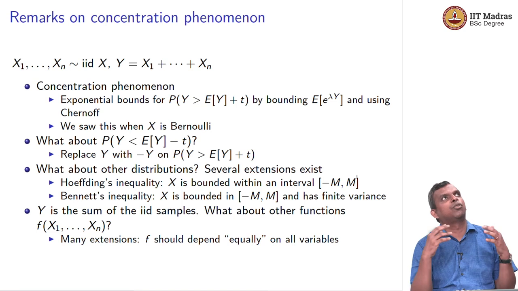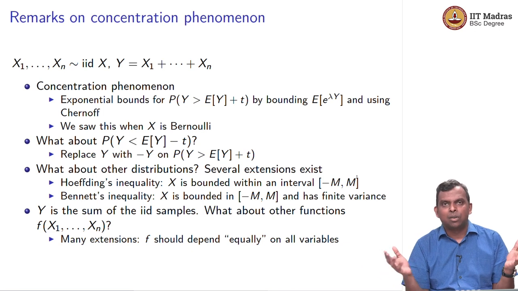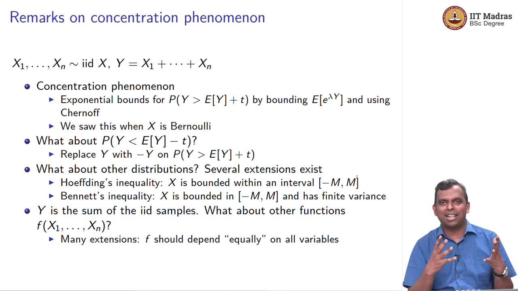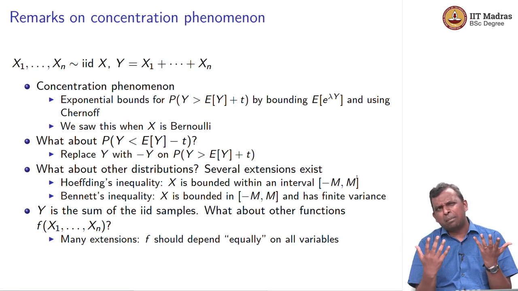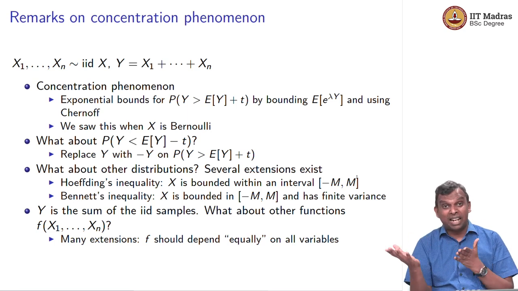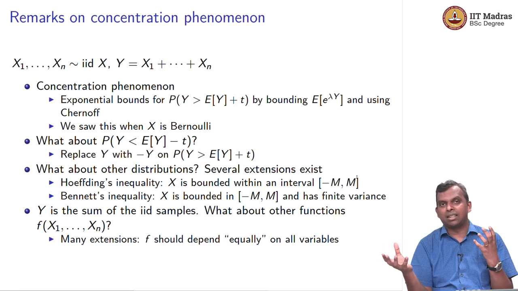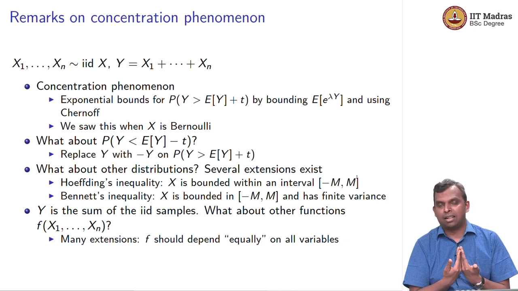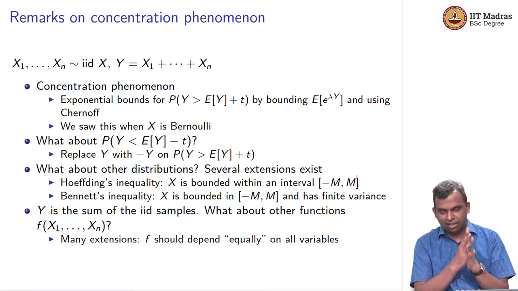If it's rainfall, then you're thinking of wind and moisture content and pressure and temperature. So many factors are there. What happened somewhere in the Arabian Sea a few days back? What happened somewhere in the Bay of Bengal a few days back in different areas? It's actually a function of all of that, the amount of rain that a particular city gets on a particular day. And if all of these are independent, are they independent? Maybe not, I don't know. But if all of these are independent and your final number depends equally on all these independent things, it turns out the average rainfall is a good indicator of how the distribution is; the entire distribution concentrates around the average.